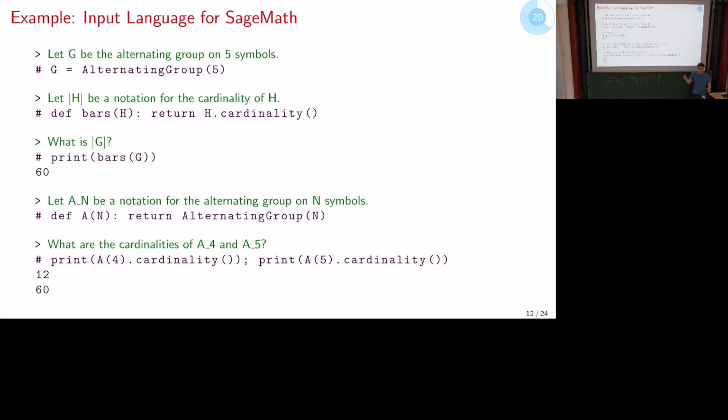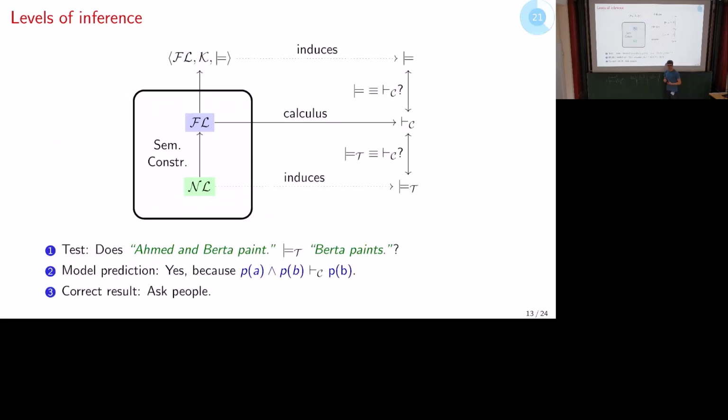Okay. Good, so that's the translation. So far we haven't gotten enough from MMT yet. The next step is I want to talk a bit about inference. So we can do inference on different levels. We have natural language. We translate to a formal language, like the syntax of some logic. That's what we've done so far. But the whole thing is, of course, part of a logical system, so we have some sort of semantic consequence. If we have a calculus, we get a syntactic consequence, we can prove things. But we also have some sort of textual entailment on natural language sentences.